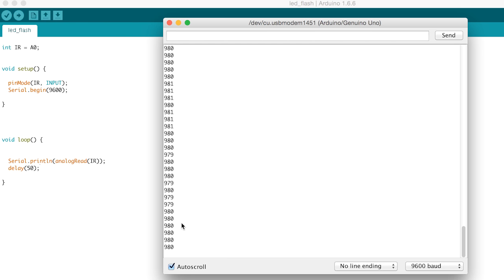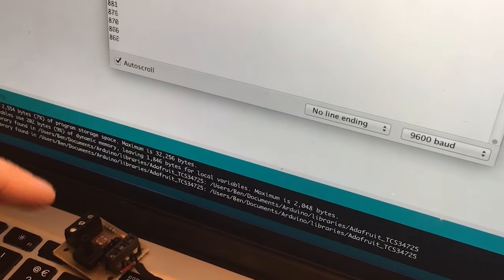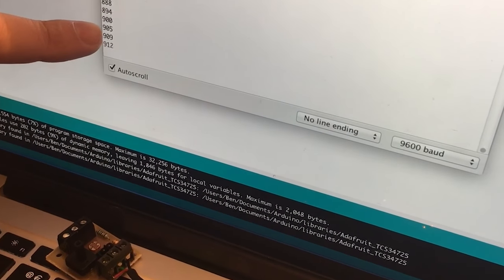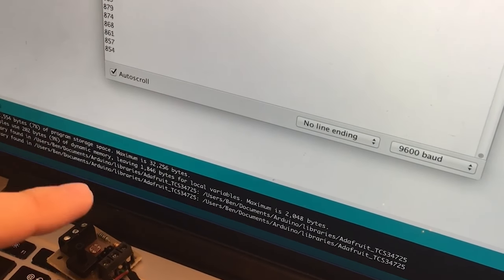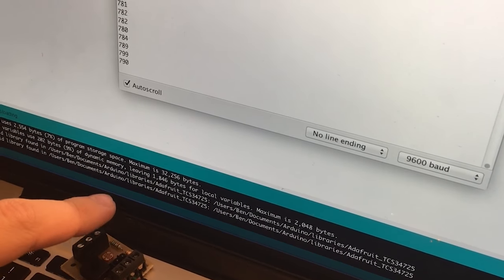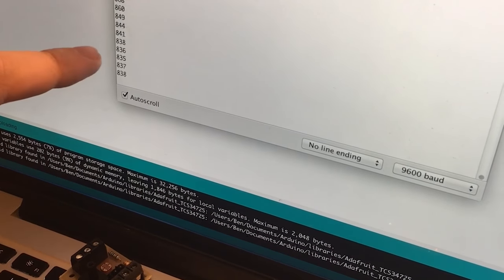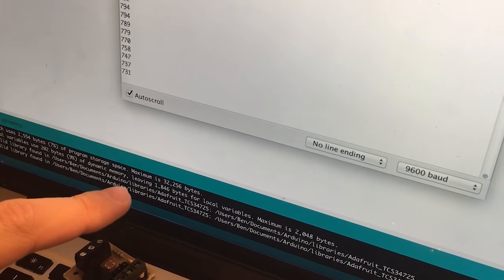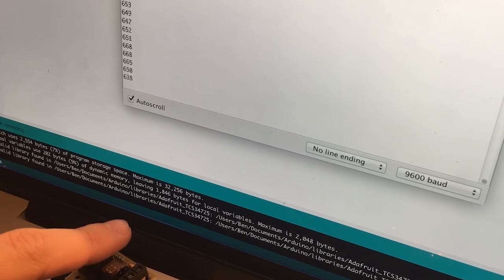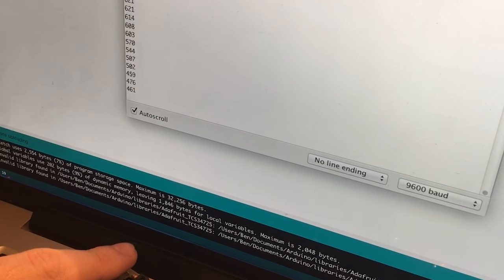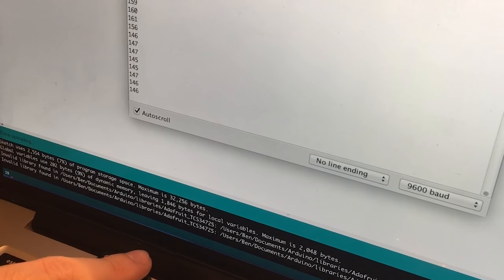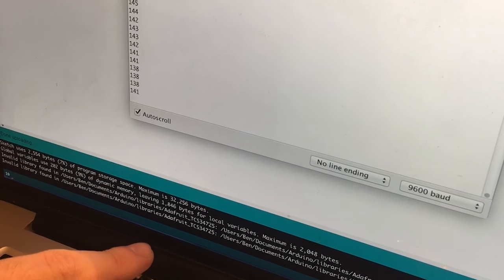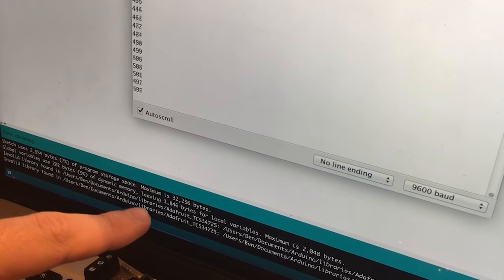Now I'll switch to my normal camera and we can see how distance away from the IR sensor affects this value. We're looking at our IR sensor over here, and this is the serial print of the values we're getting out. As I move my hand closer to the IR sensor, it starts at about 800, 900. As I move my hand closer, it's dropping to 700, then to 600, then to 400, 200, 100. As I move away, it's going to go up again.